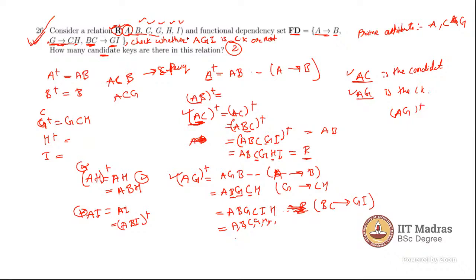So you must have all attributes, right? You have to consider that attribute in the key itself, because then it becomes trivial. If you take it on the left hand side, it will obviously determine itself. That's why it comes on the right hand side also. So whenever you see an attribute which is not there in the right hand side of any of the functional dependencies, then you can be sure that it is in all the possible candidate keys. Got it?